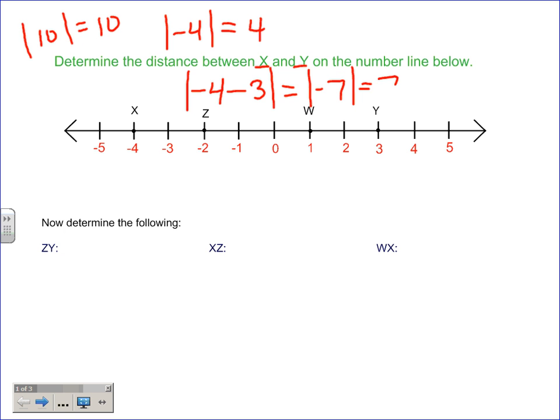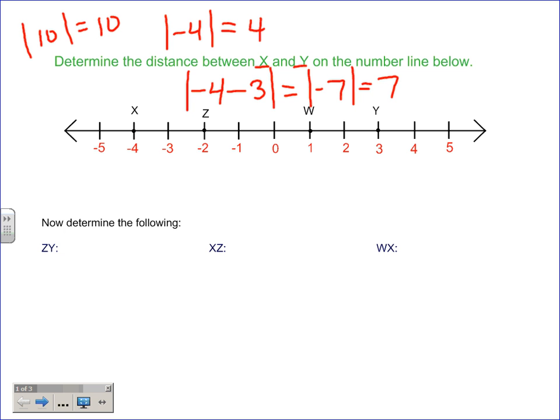What do you get? Now some of you are saying, well, can't I just count, Mr. Boquist? Yeah, you can, as long as the tick marks actually count as 1. What if they're not even? What if I throw extra tick marks in there just for fun? Sounds like something I might do. Okay. And another reason this is really good, what if x was at -2032 and y was at 175? Well, good luck counting. We'll see you later. Okay. But will this still work with those 2 numbers I just gave you? It will. It'll do it a lot quicker.